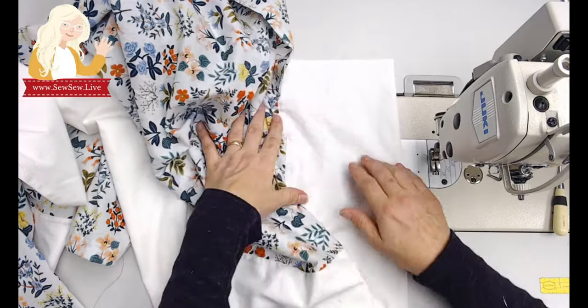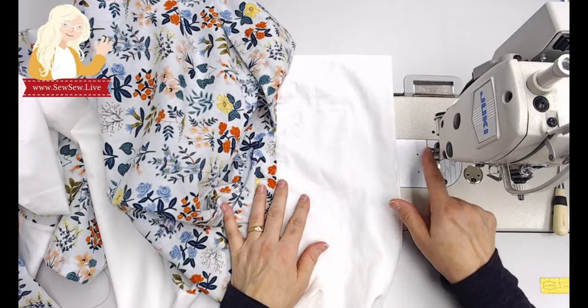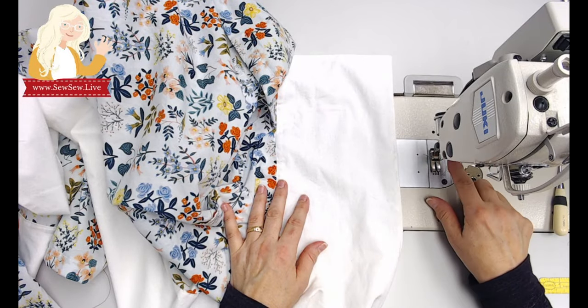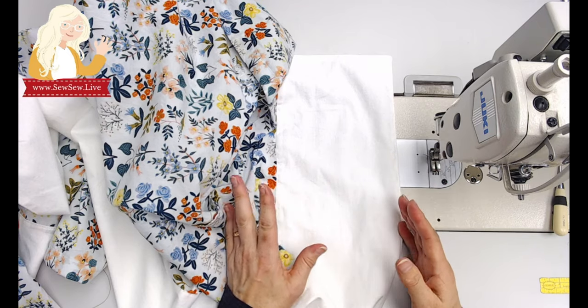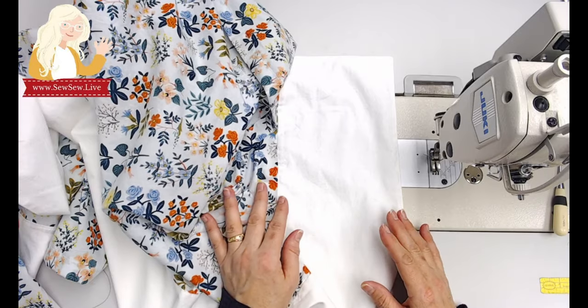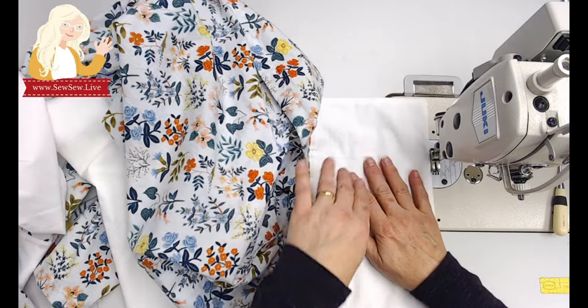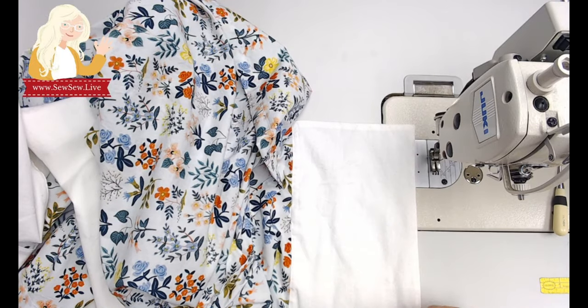Okay, next we're going to add the quilt lines on this collar. If you have a little guide that can clamp onto the edge of your presser foot and lets you do parallel lines, I highly recommend it. I think it's the easiest way. You don't have to do any marking. Just pick the width you want and keep your guide lined up with the previous line, and you'll have your spacing really well.